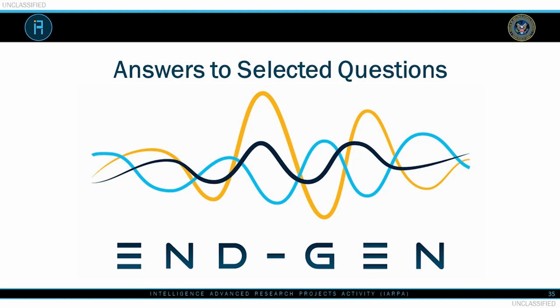Then we have something called the lexicon. The lexicon is how we interact with your solutions. That's the objectives and the prompting. When we talk about how your solution consumes objectives, that's the lexicon. When we talk about prompting, does it need to be natural language? What is the modality? That's the lexicon. So just so we're all clear: the API is how you interact with the test bed; the lexicon is how we interact with you. Okay, so that's the first thing.